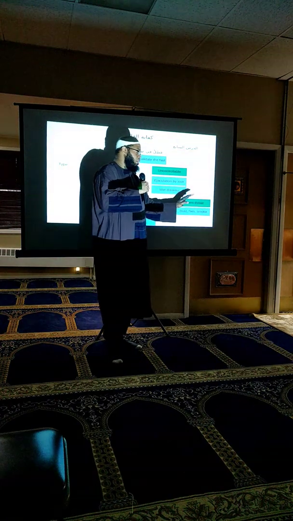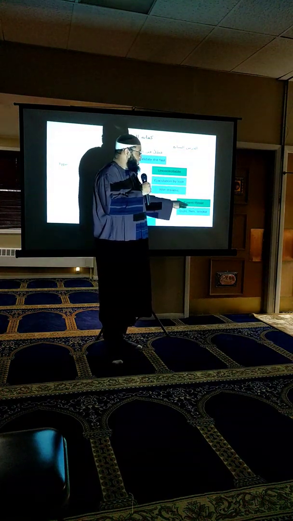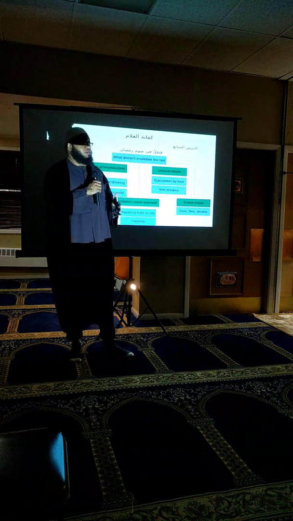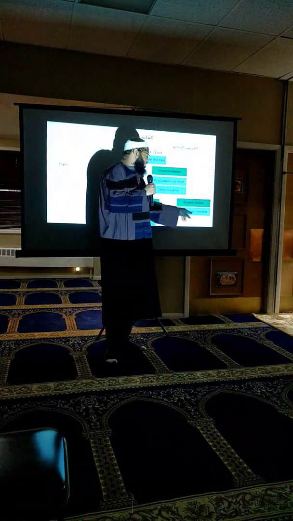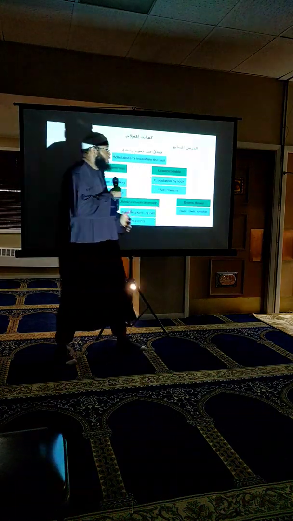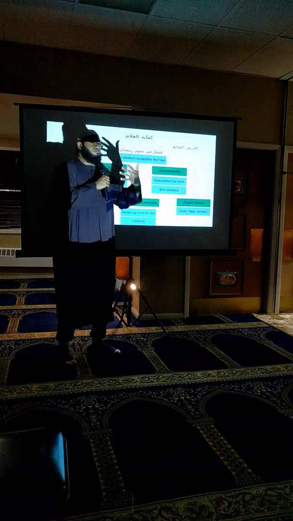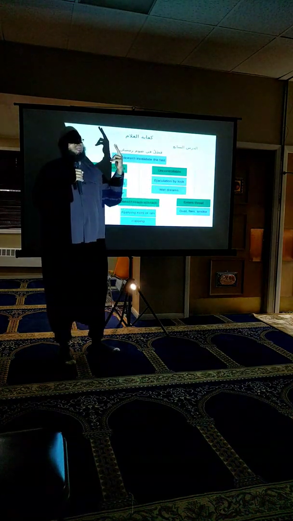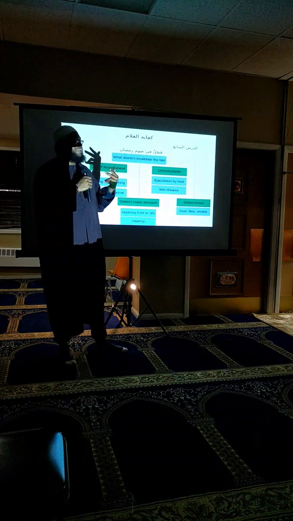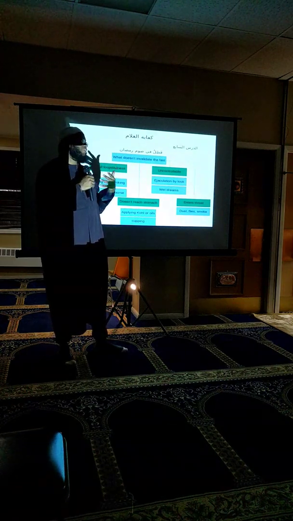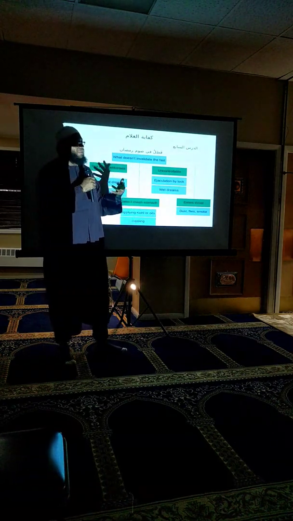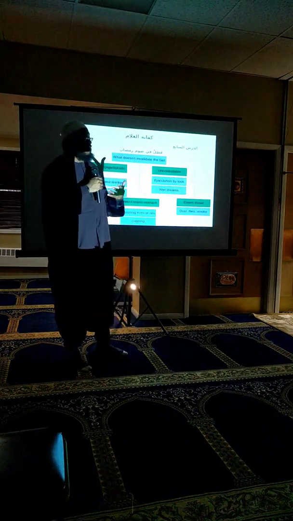Another thing which doesn't invalidate the fast are things that enter the throat. This is talking about things that enter the throat involuntarily, so that's why we have dust, flies, and smoke. If you're walking, talking to your friend, and you say, "Hey," and a fly goes into your mouth, it's probably happened to a couple of us before. Don't be shy, it happens. It's the nastiest experience, and you try to spit it out, and there's nothing coming out. If you swallow that, it doesn't break your fast.